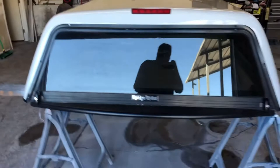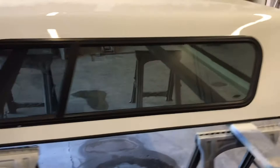Here's the finished product. It's all cleaned off. All the tape's off. Came out pretty good.